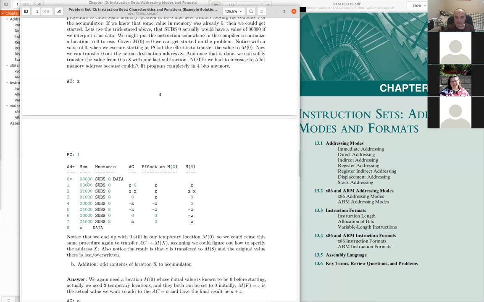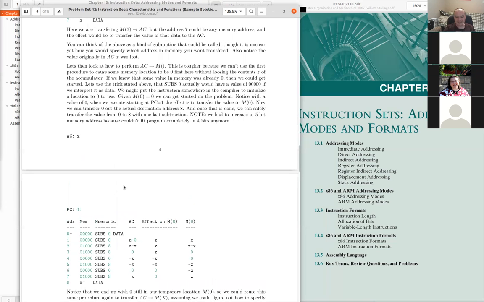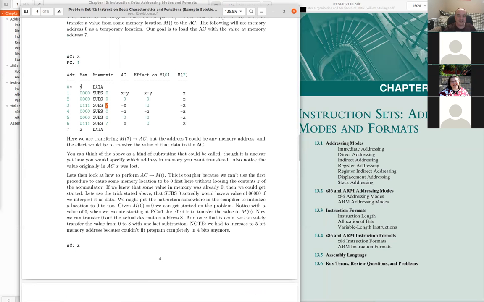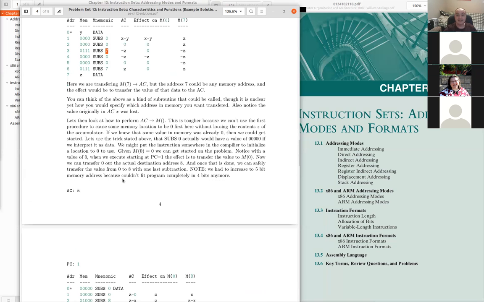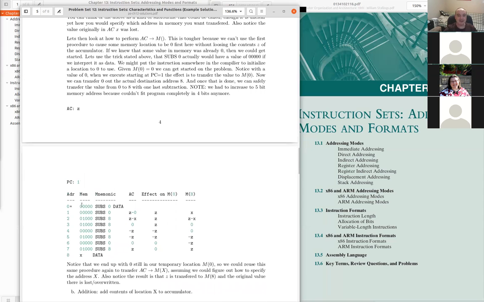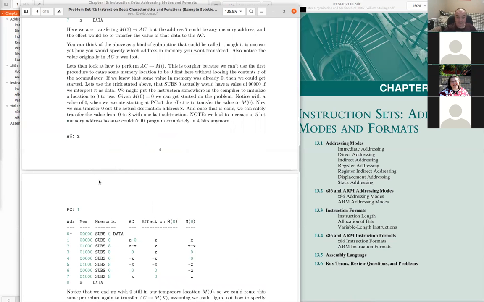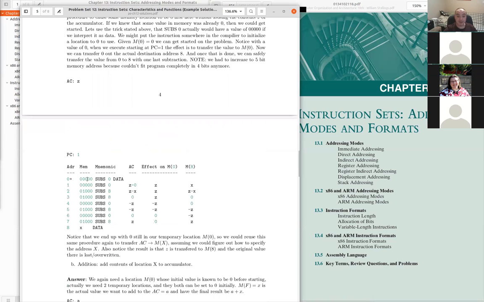For this one, I ended up with so many instructions that I couldn't fit them in 4 bits, so we had to move up to 5 bits for my pseudo assembly language example here. I think this might be a little bit cheating, but the only way I can think of doing it is you have to have some location that you don't care about, that you can overwrite, but that initial location has to have the value 0 in it. And I can't use our first trick to make it 0, because that would lose the value in the accumulator, right? But assuming we can figure that out somehow, to have a location that already has 0 in it without initializing it to 0 by doing 2 subtracts, then you do have a solution.